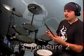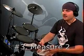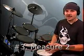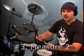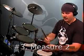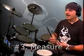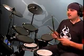I want to take a look at measure number 2 just for fun. You go from eighth note triplets on the rim to regular eighth notes on the drum head, and then back to eighth note triplets on the rim, and then regular eighth notes on the drum head. Switching back and forth between drum surfaces along with different types of notes, eighth note triplets and eighth notes, isn't an easy thing to do. Just make sure you don't rush it. The more you do it, the more you practice it, the better you'll become at it.